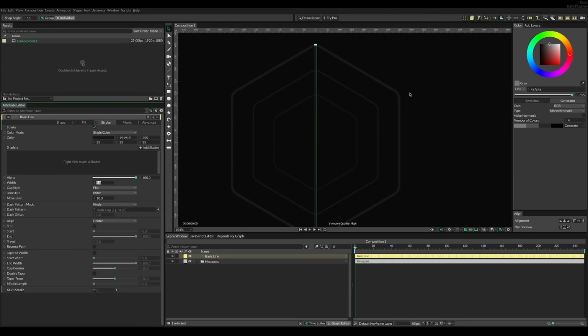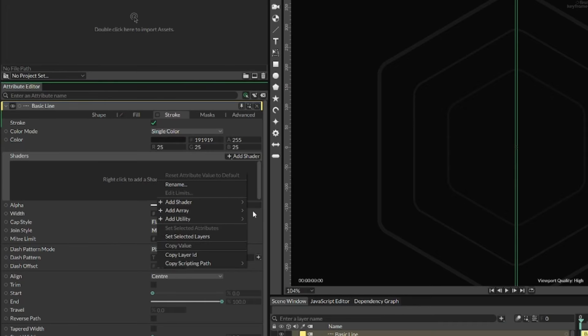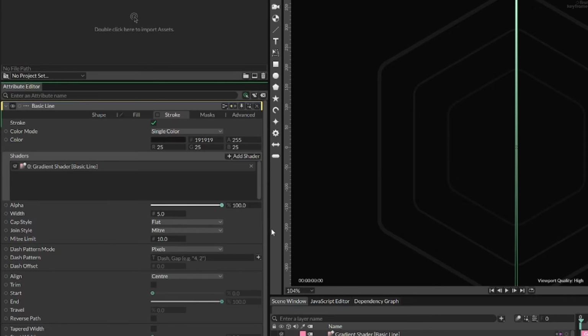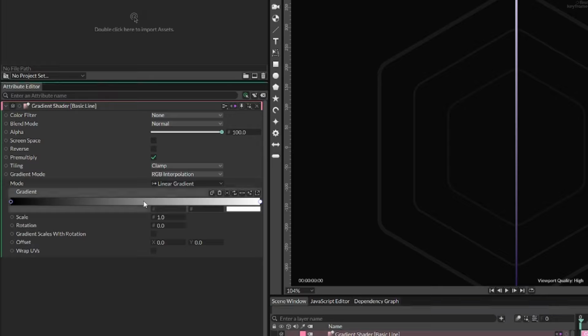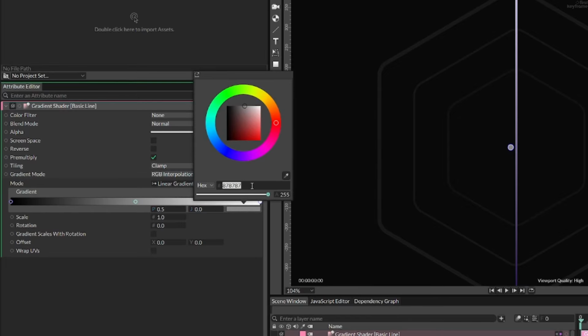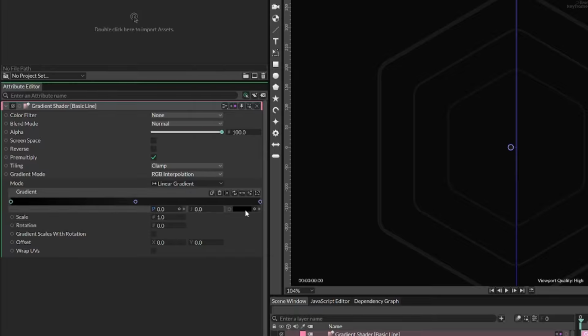And for this I sort of want this gradient in towards the middle, so we have to add a gradient shader. Now this is a little more complicated, but it's not too bad. What we have to do is double click here to add a new value, and then we can set it to 0.5 to have it in the center. Then with this new point selected, we can change the color to the same as the hexagon's stroke. And we're going to do this for all 3 points on this gradient.